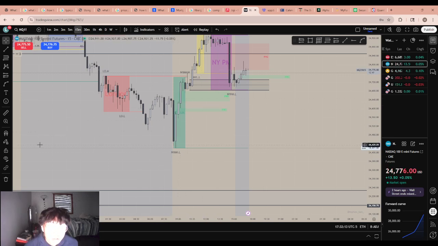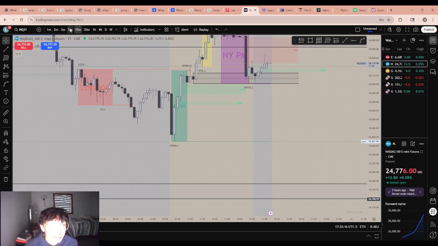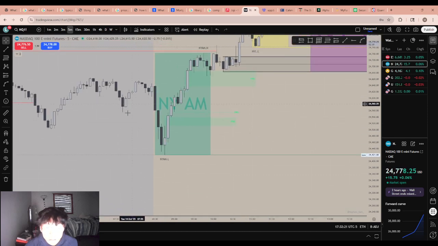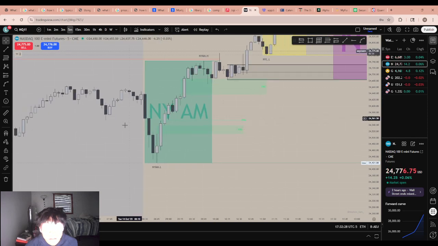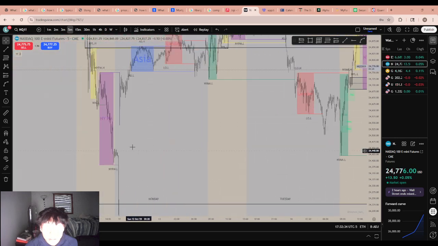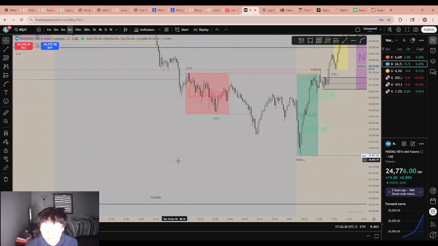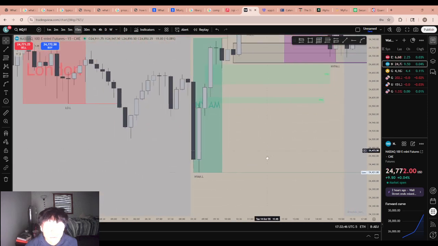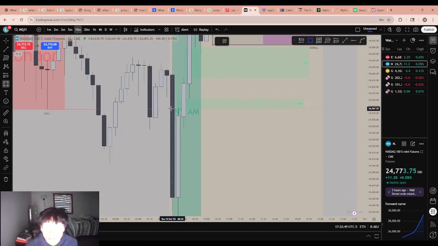But yeah, it rejected off of that, and then we get inversions over here, but we have to go off the highest time frame inversion. The 5-minute isn't inverse, but the 5-minute does get retested a whole bunch right here. So after that liquidity sweep of this unfilled area, we get an inversion here, eventually an inversion here, but that's not the highest time frame. We're watching the 15-minute here.